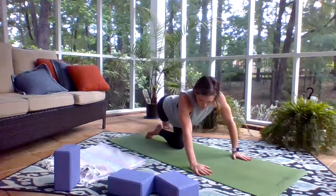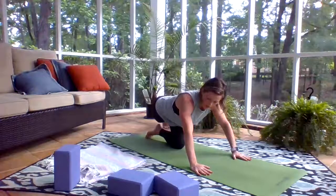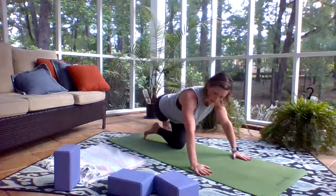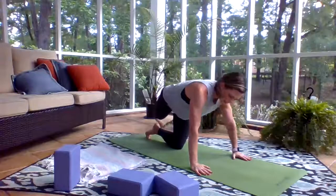What's lovely about a home practice is that you can get into these poses and then just move around and see how it suits your body best. Notice the parts of the body that feel the sensations. It's going to be different for all of us. So wherever you're tightest is where you're going to feel it. And then let's come back.